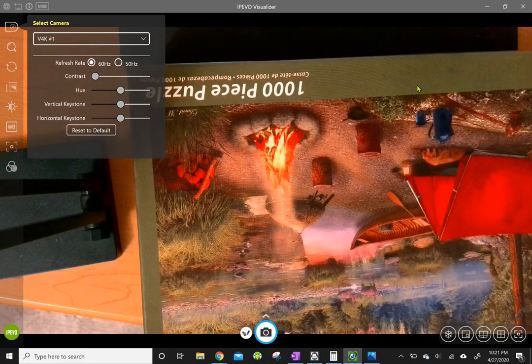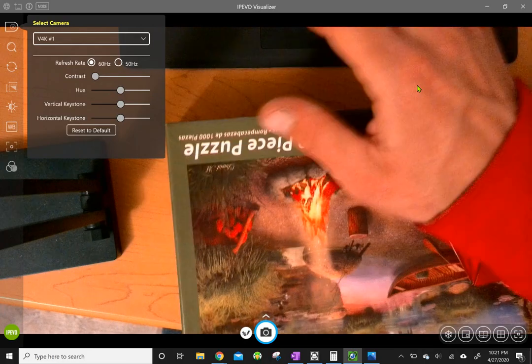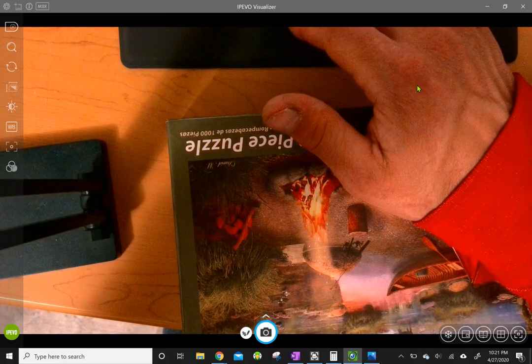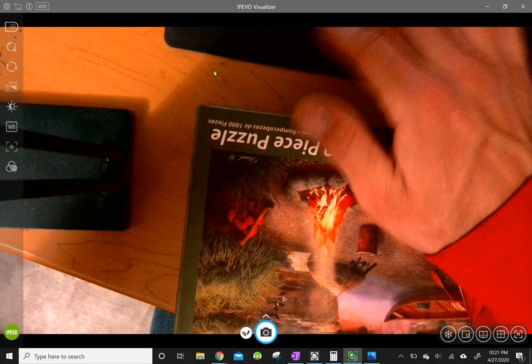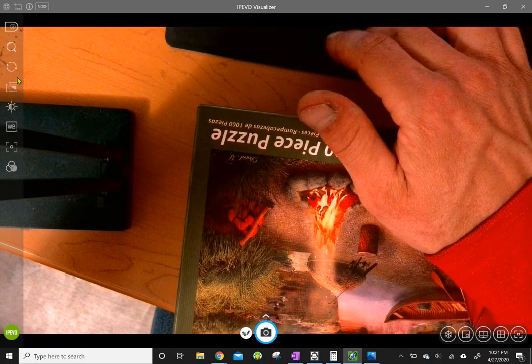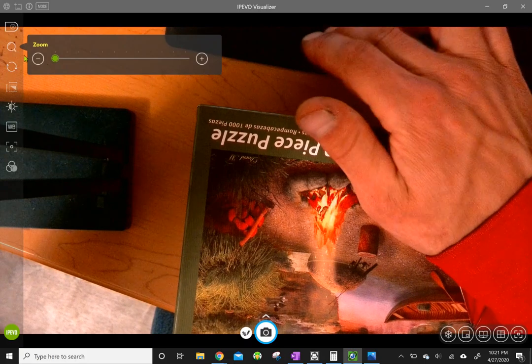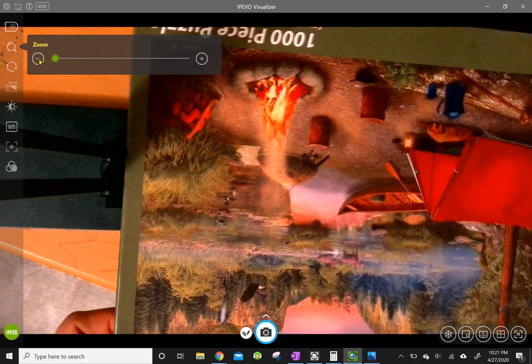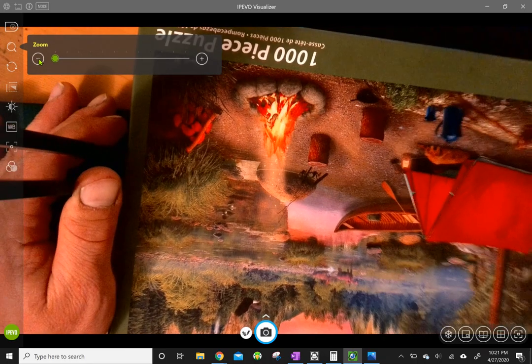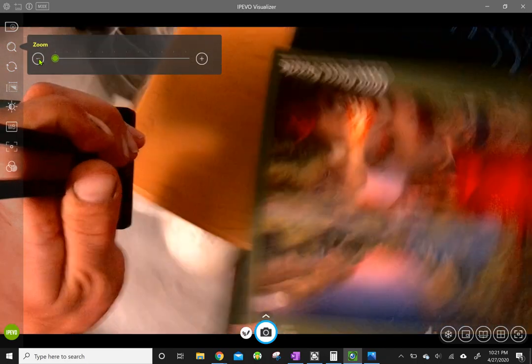So, well, it doesn't really fit on the screen there for me. Let's see if we can zoom out. That's as far out as I can go.